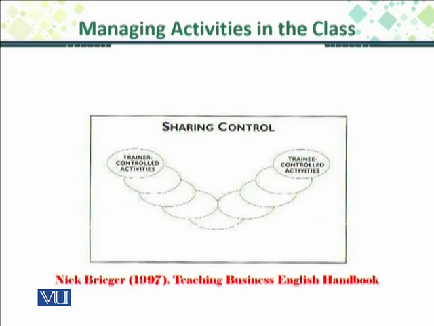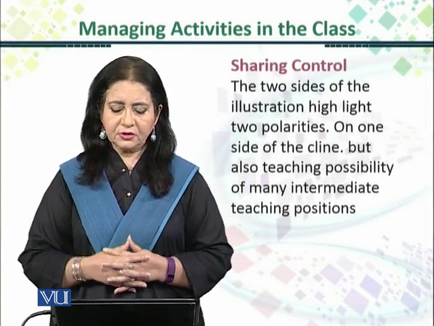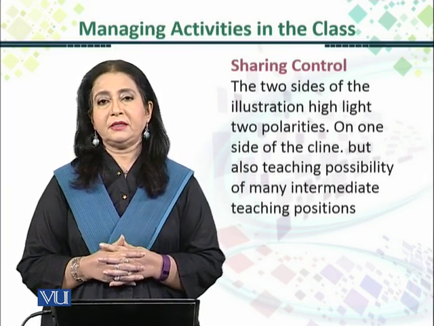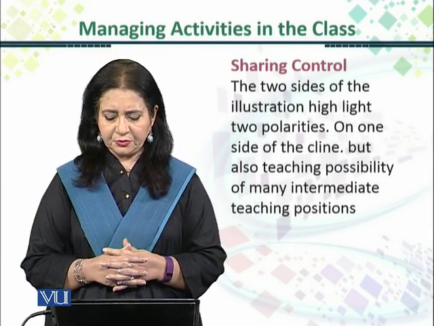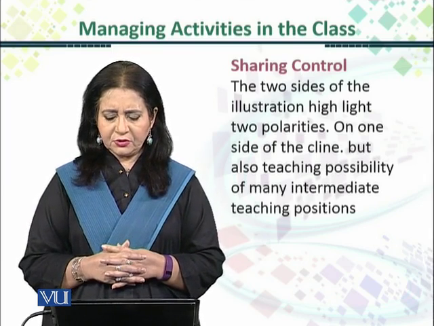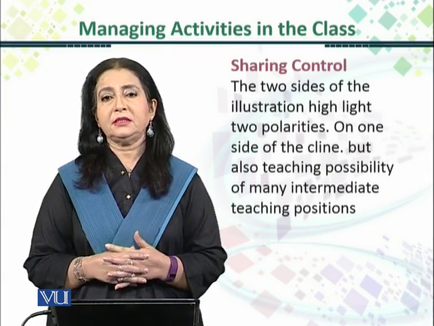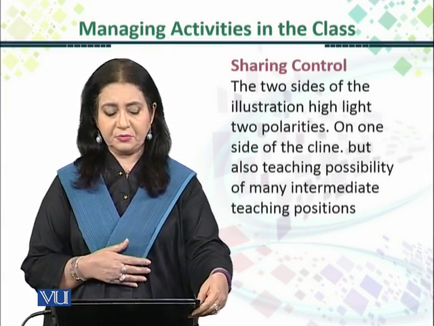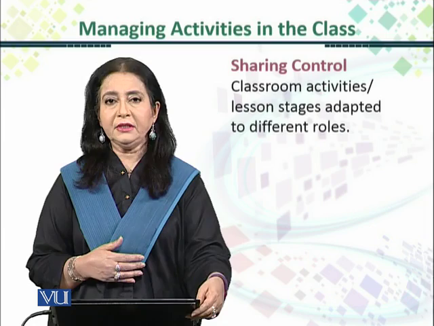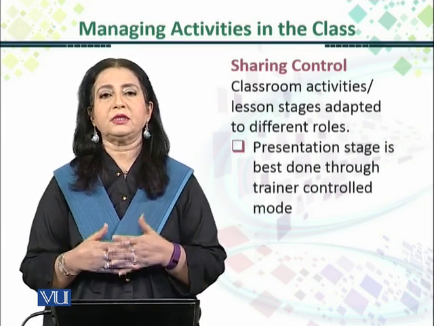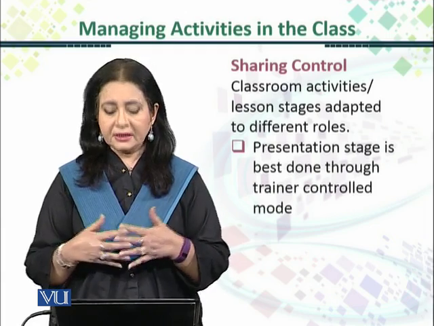This illustration highlights the two polarities, but also shows the possibility of many intermediate teaching positions, each corresponding to a different methodological approach. So the two sides of the illustration highlight these two basic polarities, that is, whether the proceedings are going to be teacher-controlled or learner-controlled. But there are many other intermediate teaching positions in between. So the classroom activities and lesson stages are adapted for different roles, and the teacher has to decide how best to link these together.